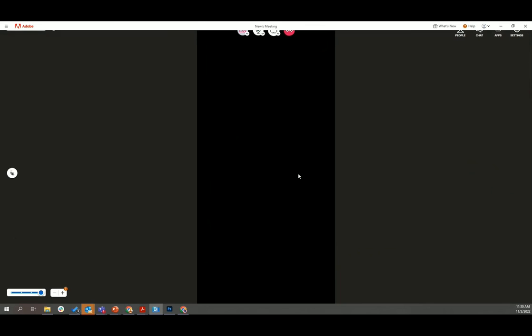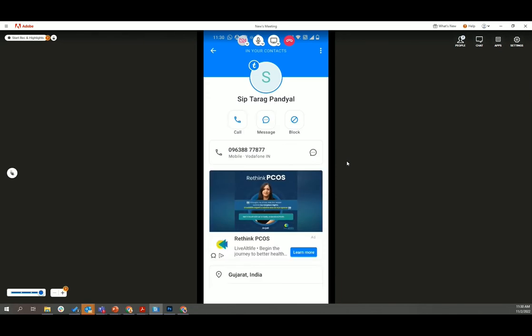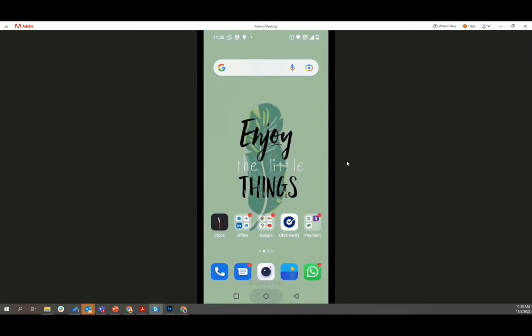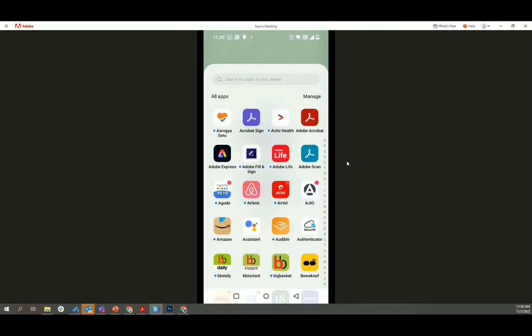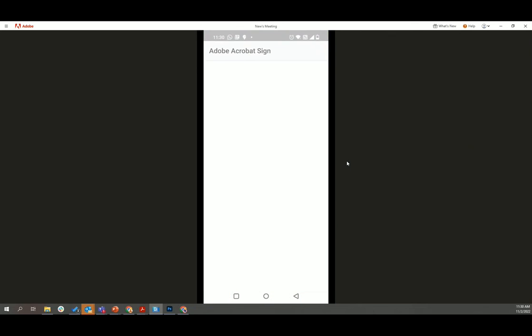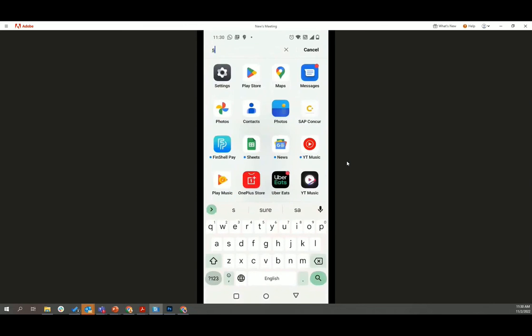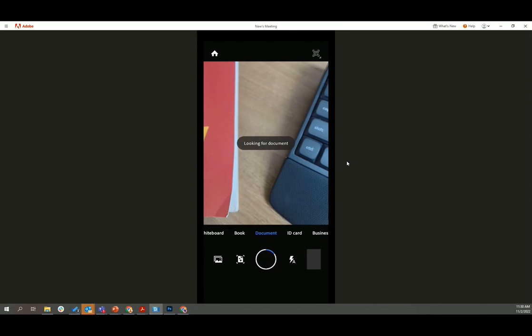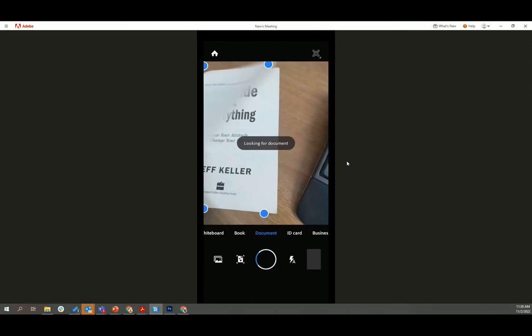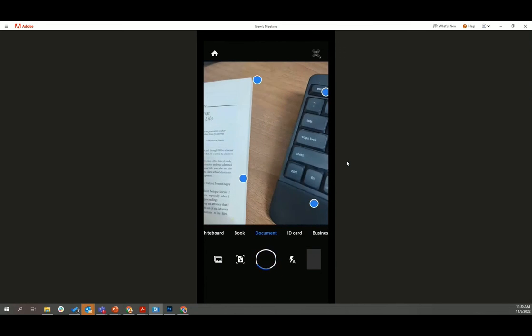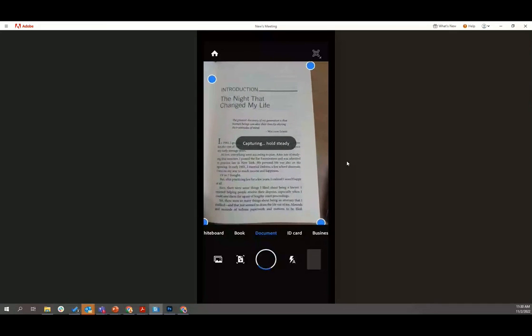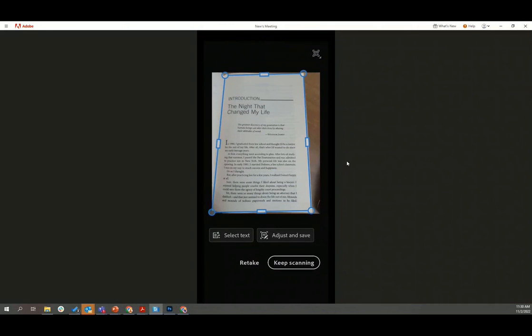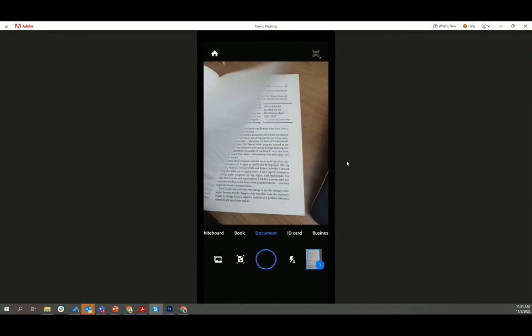I'll just show you how quickly you can scan a document. Here I'll open this up. I have this book in front of me and I want to scan it, right? So I'm going to use Adobe Scan and scan the first few pages of this book, and maybe scan another page.